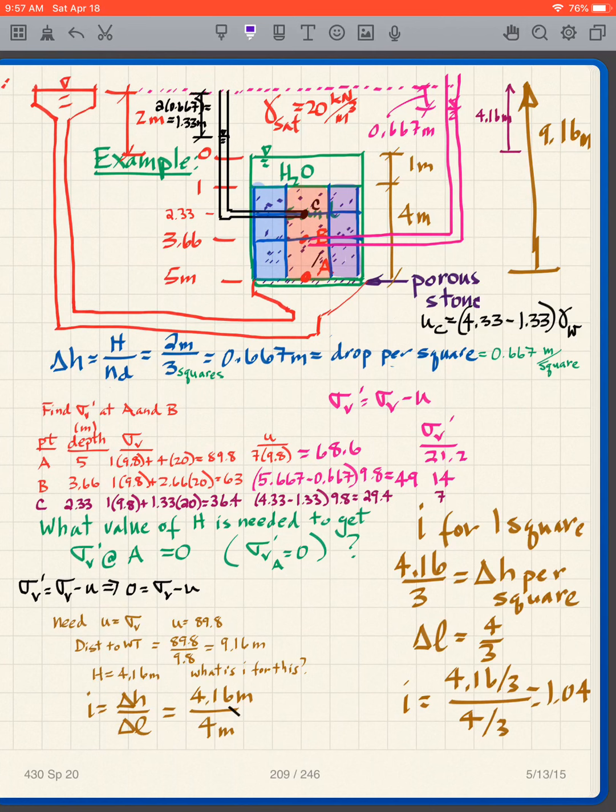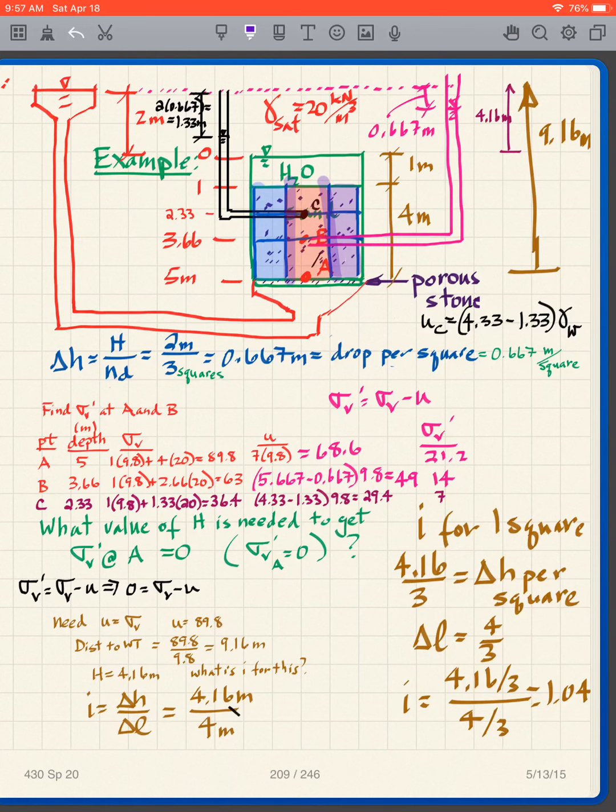Looking at this test in a little bit more detail, we can draw a flow net for the actual water flow through the soil. And this is a little bit too much detail here, but I'll just walk you through it. So in other words, remember when we draw a flow net, we draw the flow lines. Well, the flow lines are very simple because the water is simply going upward through the soil. So there are flow lines going upward, and then to create our flow net, we simply draw squares going across.